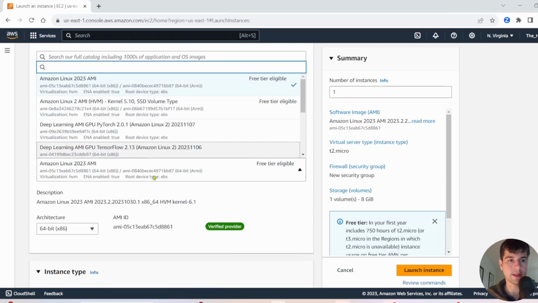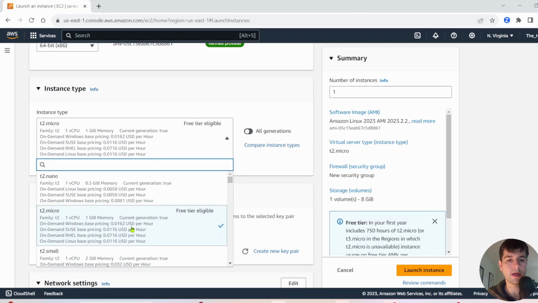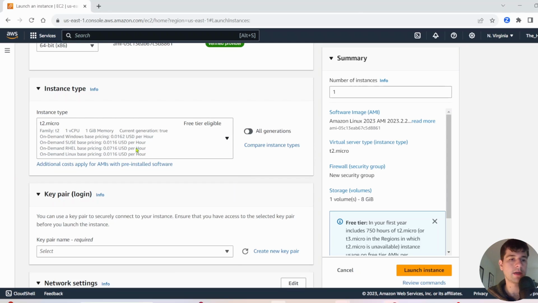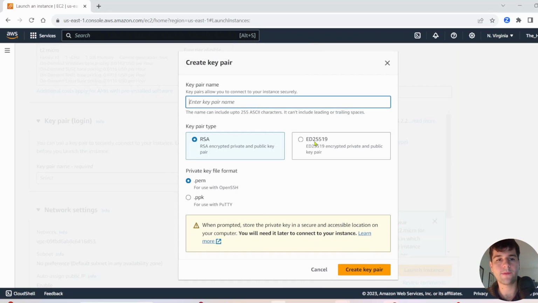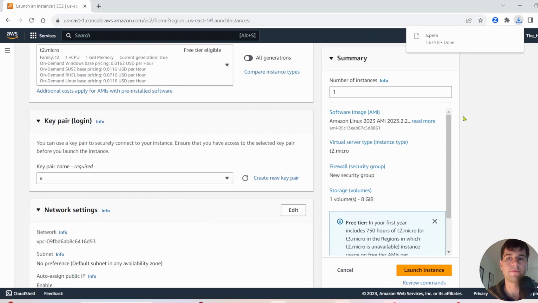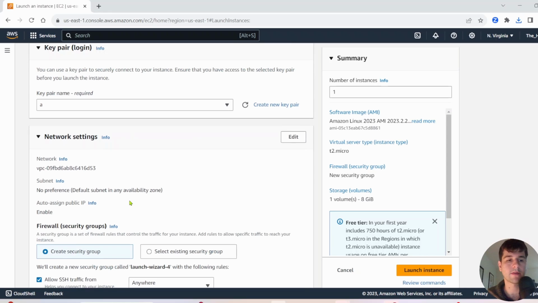And we have all of these different instances available. I like just this Amazon Linux 2023 AMI. So I'm going to select that. For tier, T2 micro is perfect. We don't need really a large size. You can create a new key pair, but I'm not really going to use it, but it's good to have, just save somewhere. If you don't know, the key pair is for connecting to your EC2 instance from your terminal or from your local machine, but we can actually do it directly from the AWS console and don't need it for this tutorial.